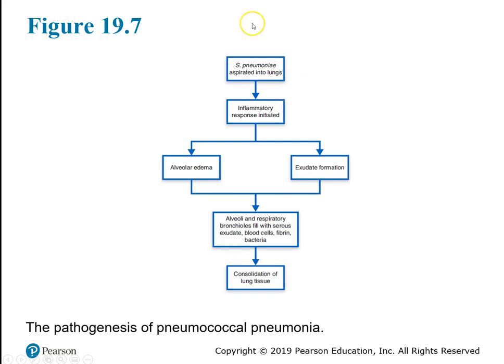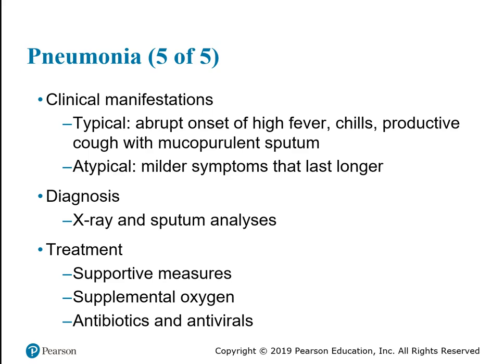All right. So this is showing you a bacterial pneumonia. You're exposed to the bacteria, aspirated into the lungs, and there's an inflammatory response, showing you this alveolar edema, this buildup of fluid, and then all that exudate that's going to form. You've got a whole bunch of stuff in the alveoli, like you saw in that other picture. The respiratory bronchioles and alveoli are all filled with this thick fluid, blood cells, and a whole bunch of other stuff. Again, some of the clinical manifestations.